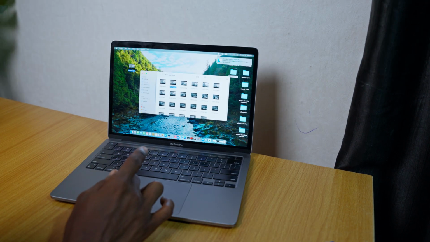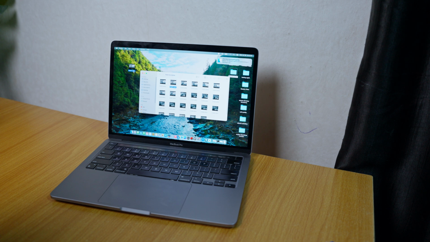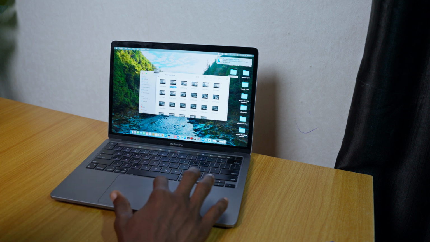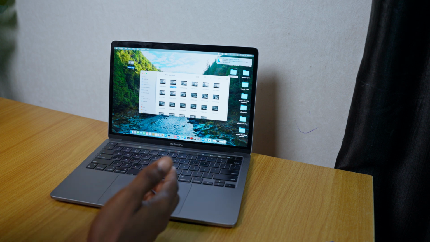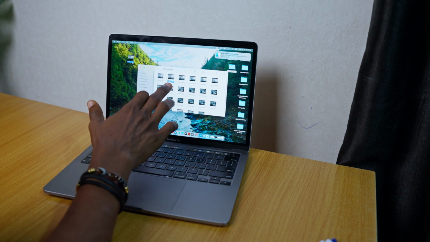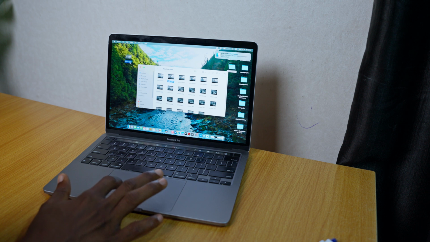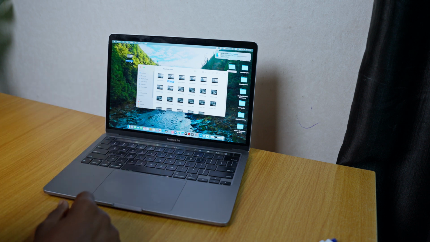So if you have your MacBook, it wakes up like this, and you just see that the cursor is acting like I'm holding something pressed down, like I'm holding the cursor pressed down. I try opening up this video clip and the cursor is moving here and there. Instead of dropping it, it's not dropping it. So here is what I think you should do.